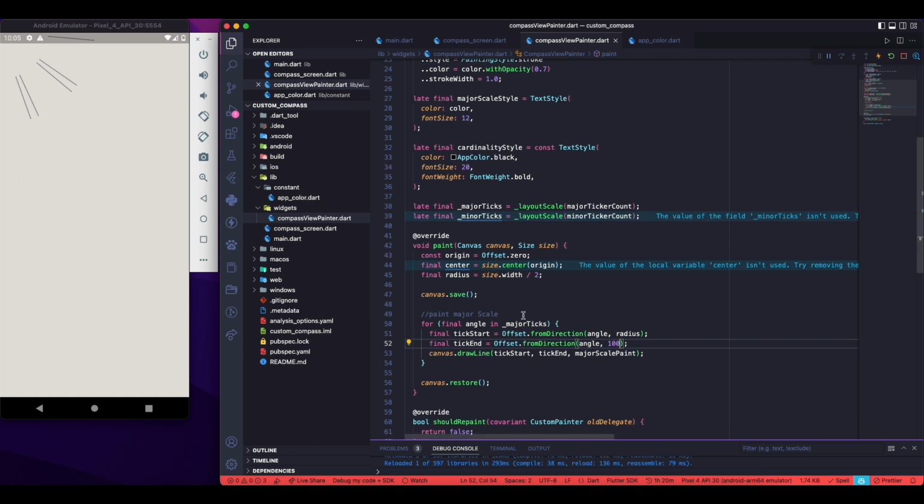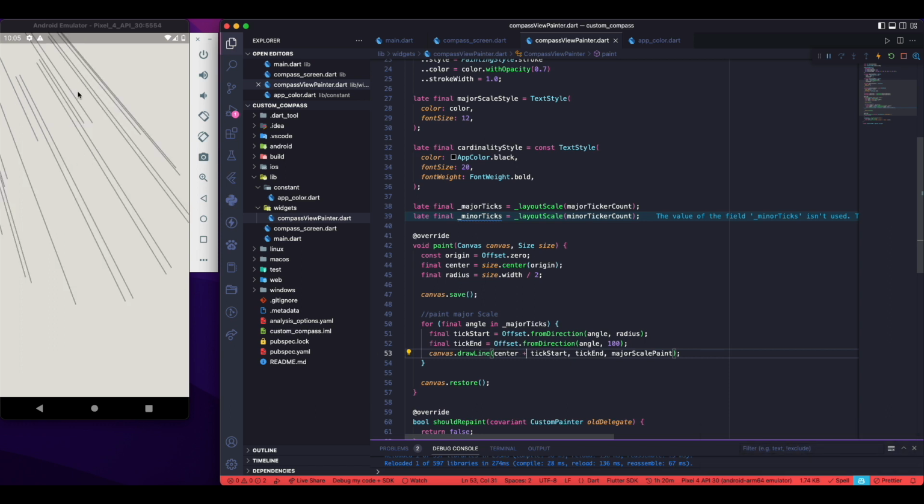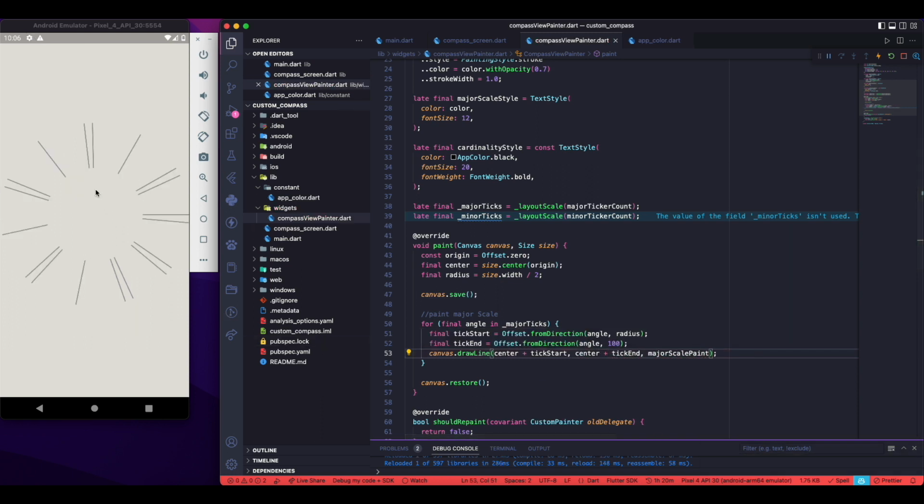So the normal canvas starts from the top left corner, because this is the coordinate where it has 0, 0 of offset. So we need to bring this offset to our center. For that we are going to use this center. So what I'm going to do, I'm going to add this center in this, save. So we are going to see a different thing, and the same thing we are going to do over here, center plus, save it. Now you are able to see the text.